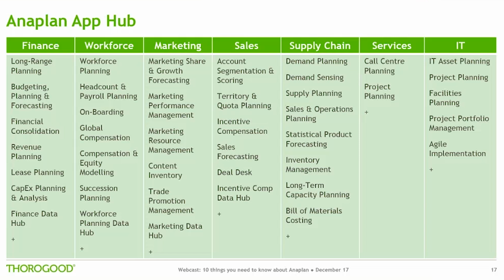So if you like what you have seen today, you may have Anaplan already, or you might be thinking about getting it. You should know that there is something called Anaplan App Hub. Now, there's over 200 applications in this App Hub. You can choose from any of them and download them to your workspace, and then adapt them to reflect your specific business needs. So there's no need to go about start building these kind of systems from scratch at all. I've listed out just a few examples here.